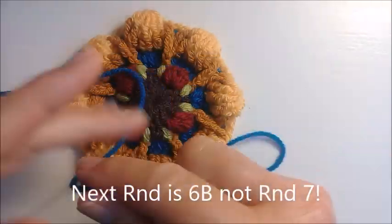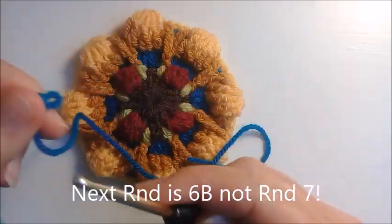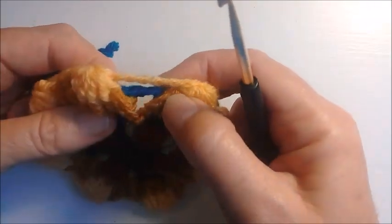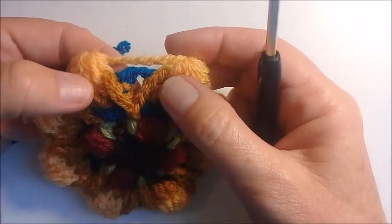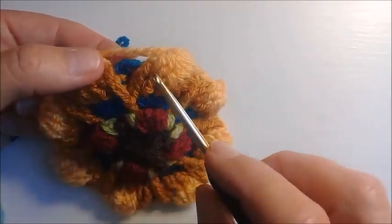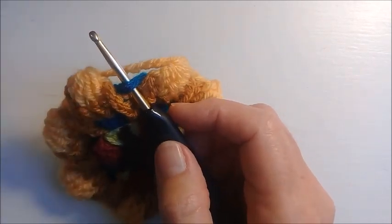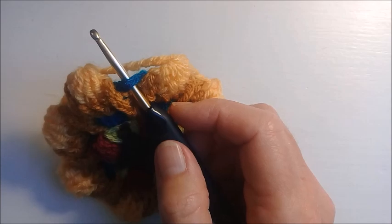Okay, so we are on to round number 6, and the color we're using is Empire. We're going to be working into the chain 1 space between our previous trebles from round number 3.